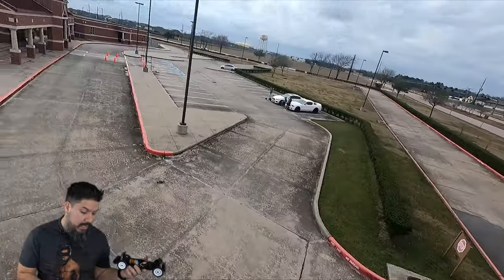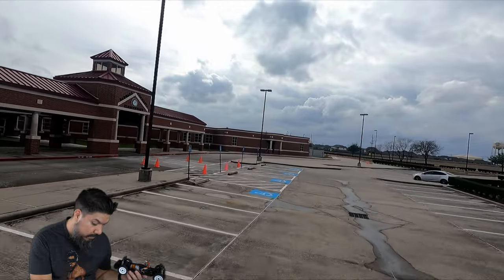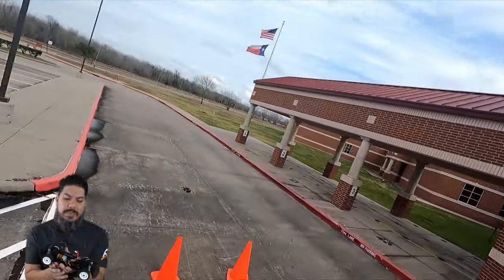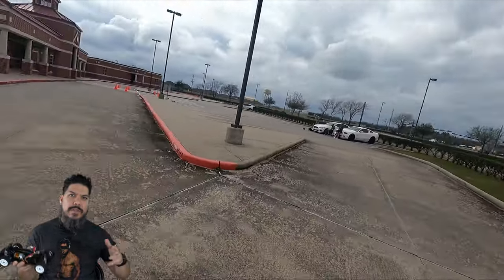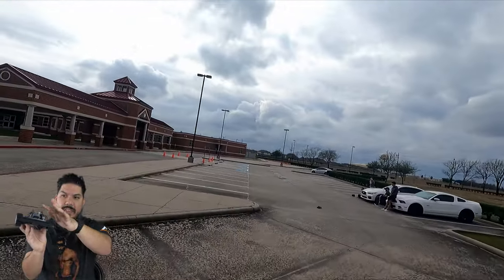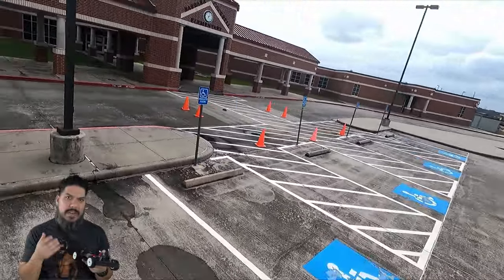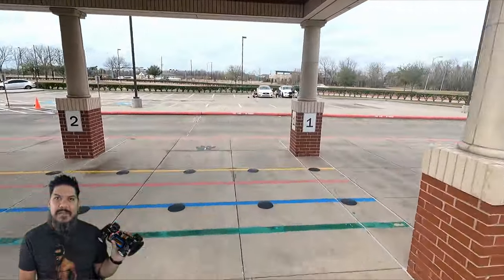Now, straight line speeds, this is not a max performance straight line speedster. It's a great handling car. Straight line will go about 30 kilometers per hour, so it's not blisteringly fast. You do have a nice little antenna here for that range, like I was mentioning, but this is a great thing. The best part about it is, even with the extra batteries, the remote, the charger, the tools, the extra tires, this is like $85.